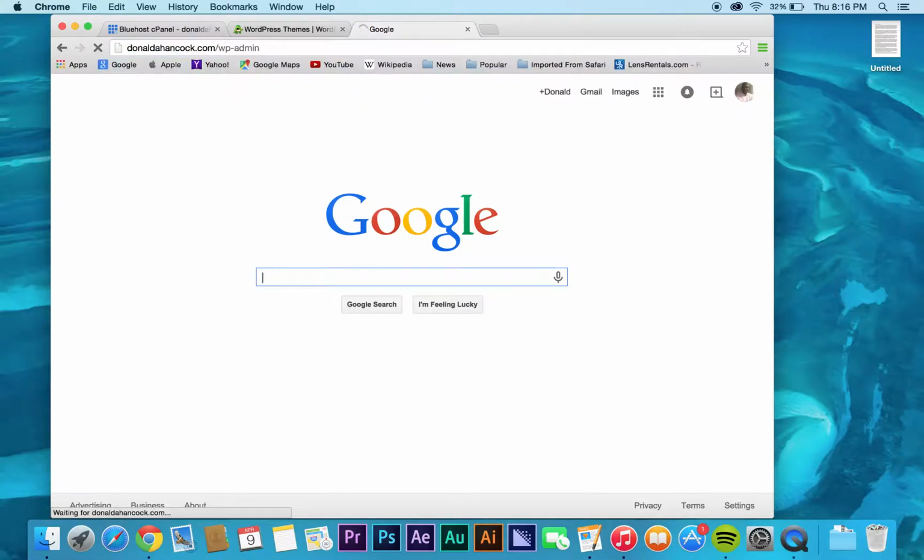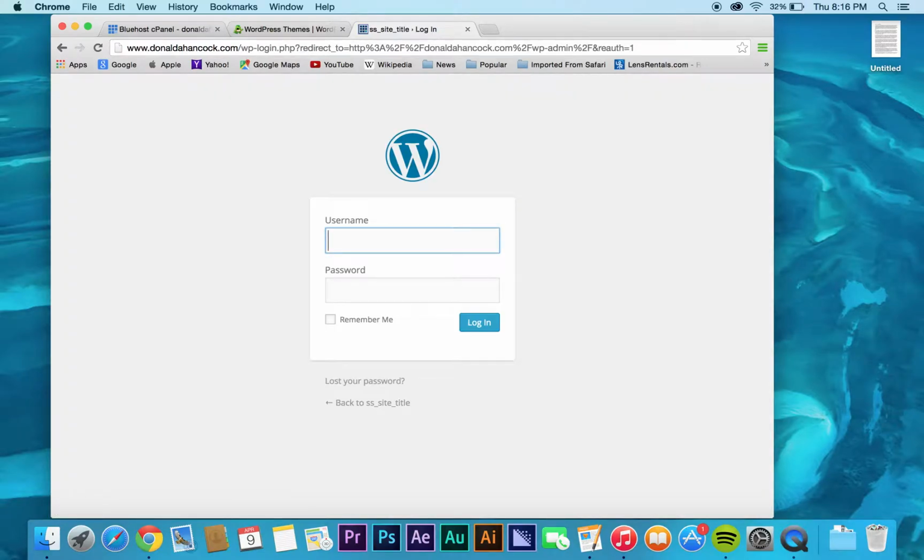Once you hit enter, it's going to take you to this WordPress symbol, where it's going to ask for your username, your password, and if you want to remember this for the computer that you're working on. Since I'm working on my home computer, I'm going to click there.